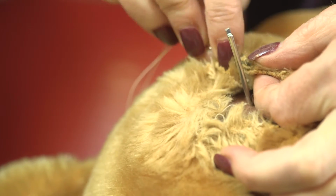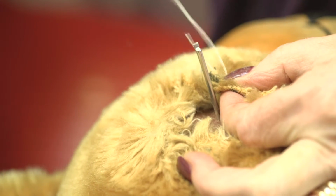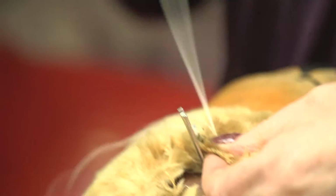So, who is this bear? This is a Merrythought Cheeky Bear, a design exclusive to Merrythought, which is a British bear making company, and the design was invented in 1953. Just after these guys.